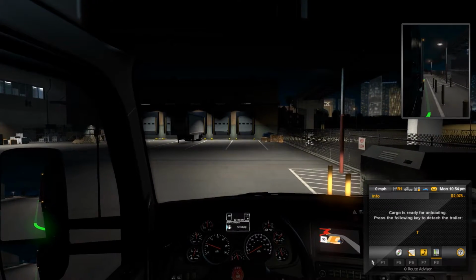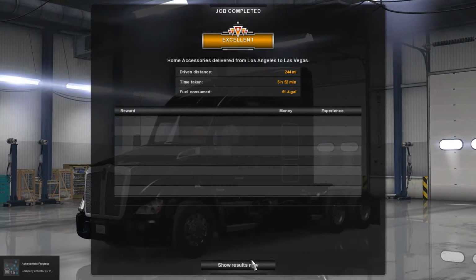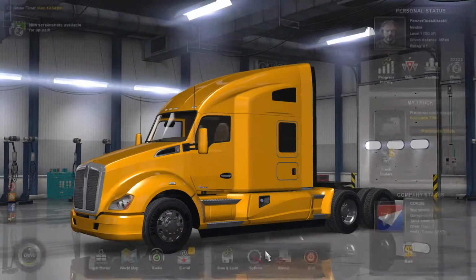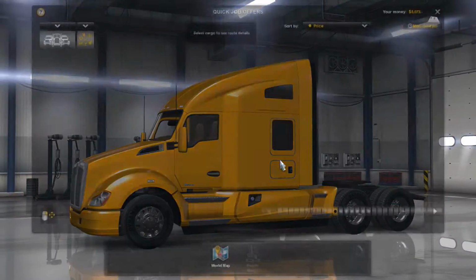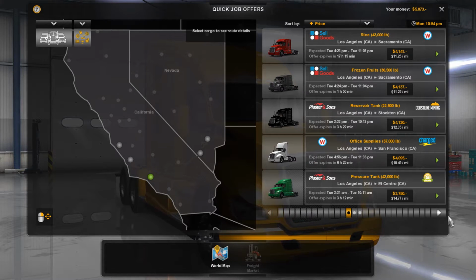There we go. So that's playing it safe there. And there we go. So it's pretty much identical screens here. Nothing really being changed aside from the currency over the whole thing. Right, so let's get another job. And let's see if we can get that same route that I want to show you.